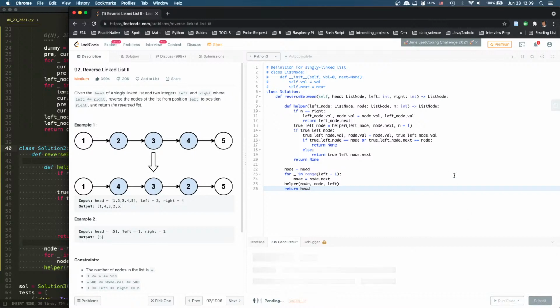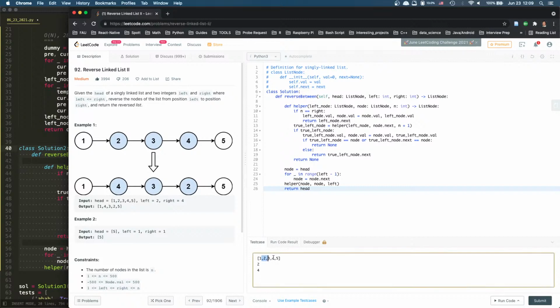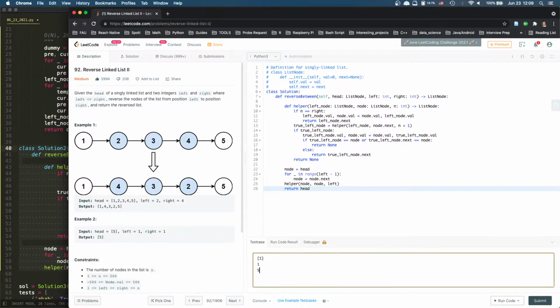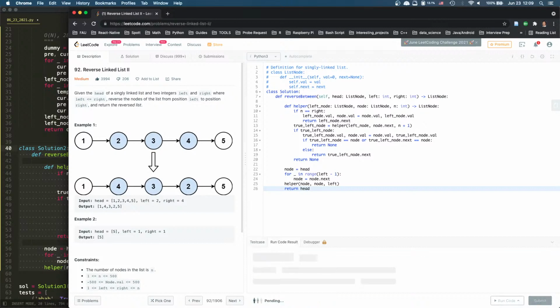Gotta return head. Okay, this one's right. How about the edge cases? Well, actually, this is one of the edge cases. Okay. How about the other edge case? Okay. Then this one's good.